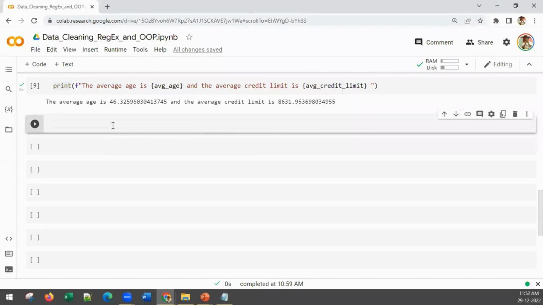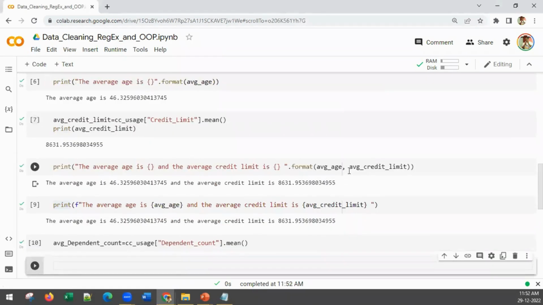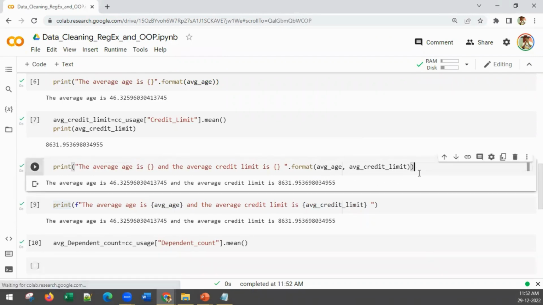Let us see one more example. This time we will try to use a different feature of this format. What we will do is we will calculate the average dependence as well. This is the average dependence count. So we have average age, average credit limit, and average dependence. What if by mistake we put a different order?